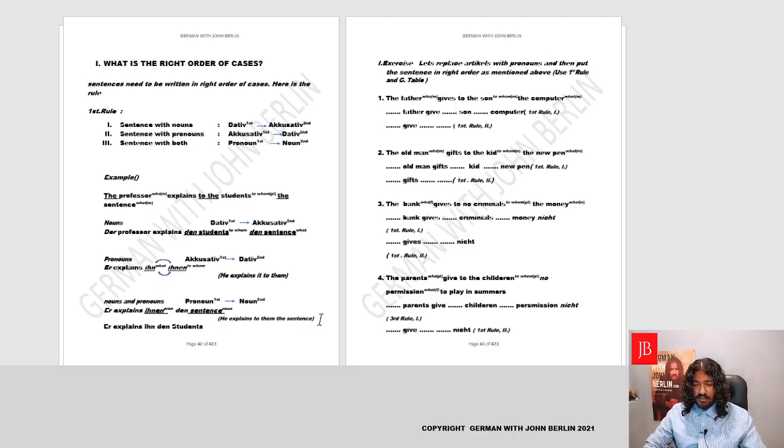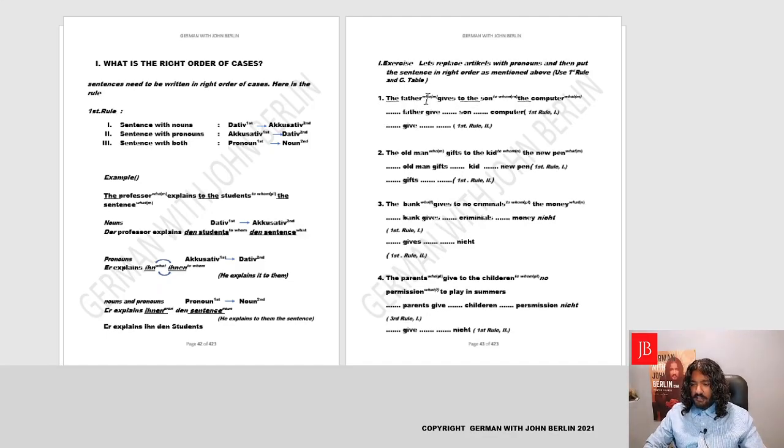Perfect. So that is your last sentence. And these are the cases, and these are the orders of the cases. Now to get them in practice, we have certain sentences here. I'd like to do a few with you. Now the first sentence says, what we need to do is, just to clarify, we need to read the sentence, change the underlined articles here to German, and then write the sentence in pronouns.